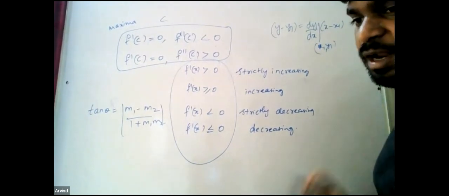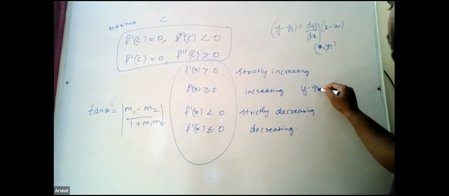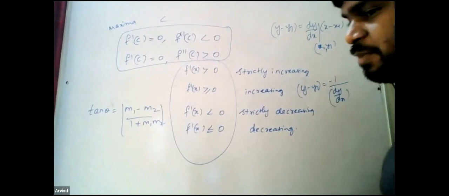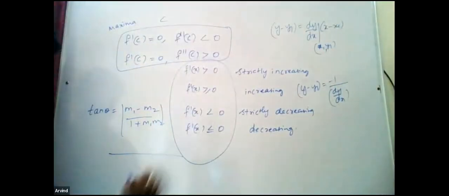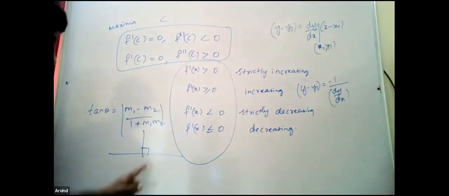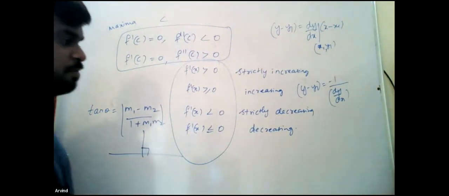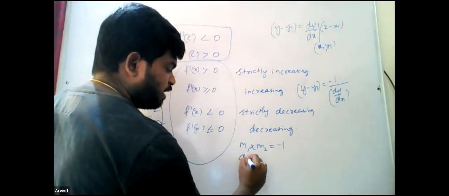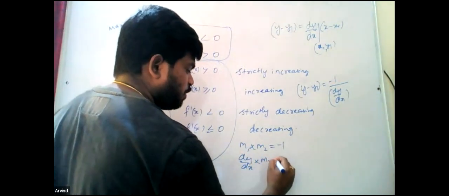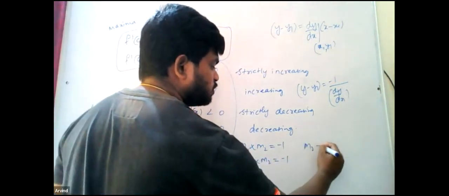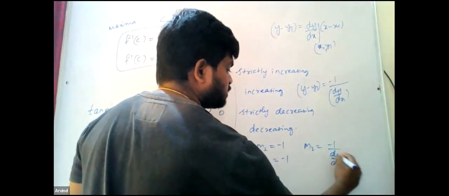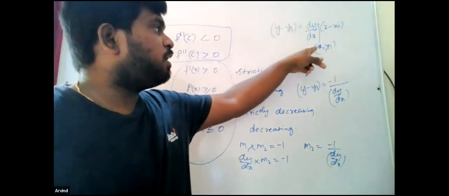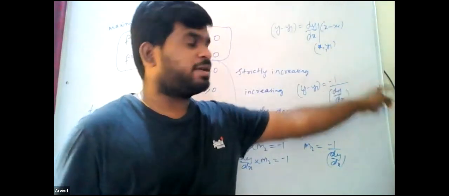So equation of a normal, they will ask. Equation of normal is y minus y1 is equal to minus 1 by dy by dx. Normal means perpendicular line. That's it. For example, if there is a line here, the perpendicular line to it is the normal. We know that the product of slopes of these two lines, m1 into m2, is minus 1. m1 is dy by dx, so what does m2 become? m2 is equal to minus 1 by dy by dx. That is how this formula came. So this is the slope of the tangent, then for the normal it is minus 1 by dy by dx into x minus x1.